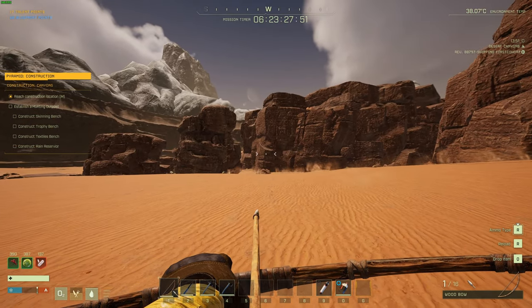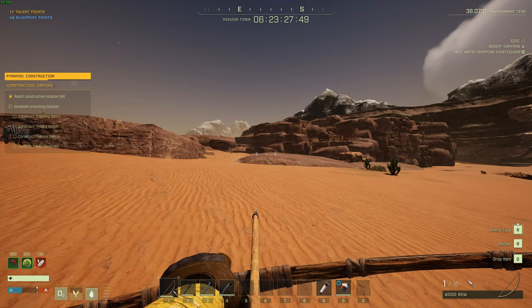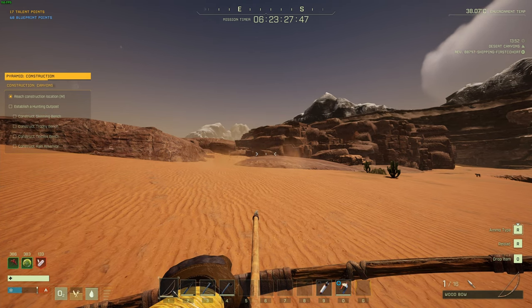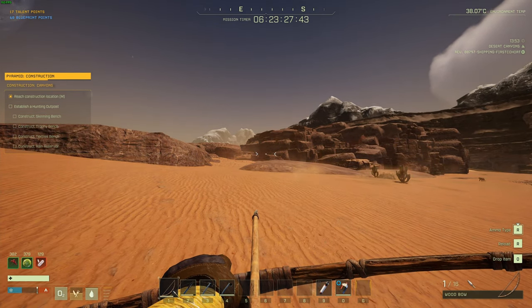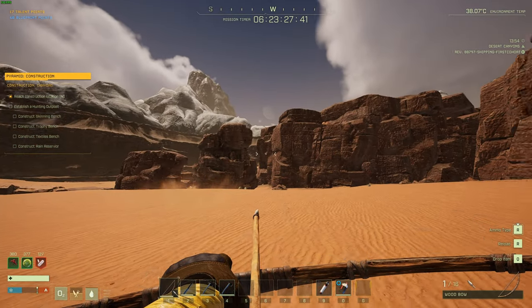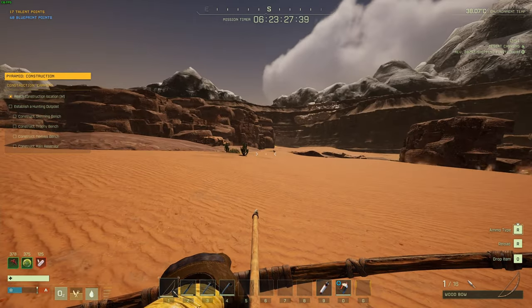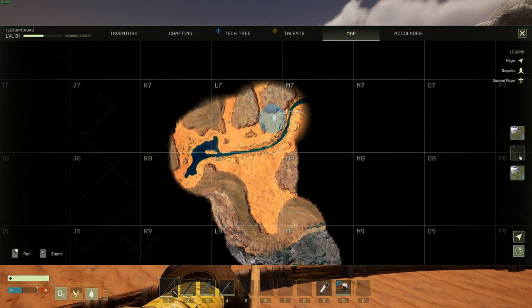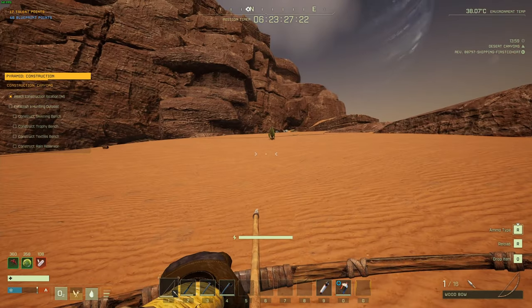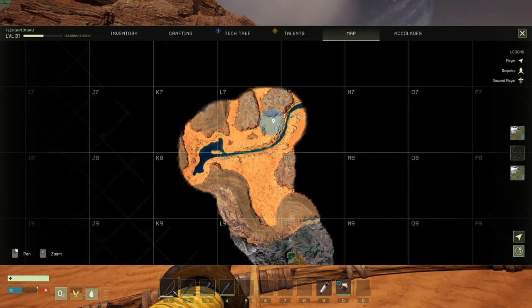Okay, so as you can see, what do we need to do? We need to establish a hunting outpost, construct a skinning bench, trophy bench, textiles bench, and a rain reservoir. Whew, okay, so this mission's gonna take a bit. Now, they did say it was a hard mission, so... Anyway, so we need to get to it. So we need to harvest a lot of stuff.